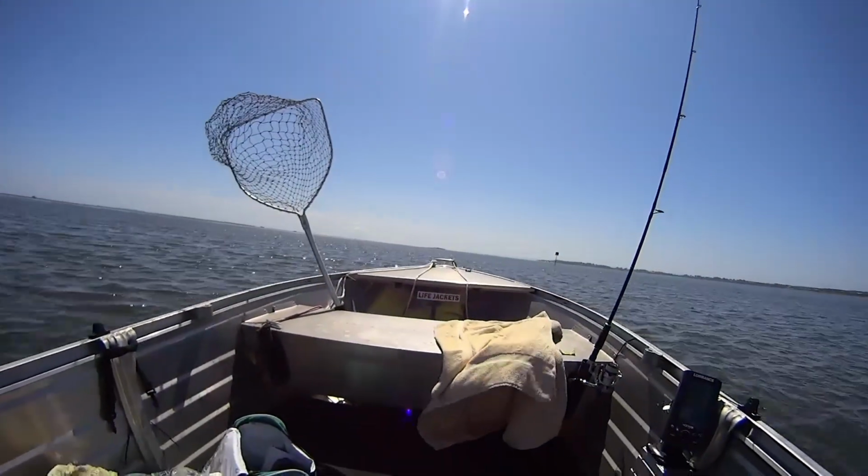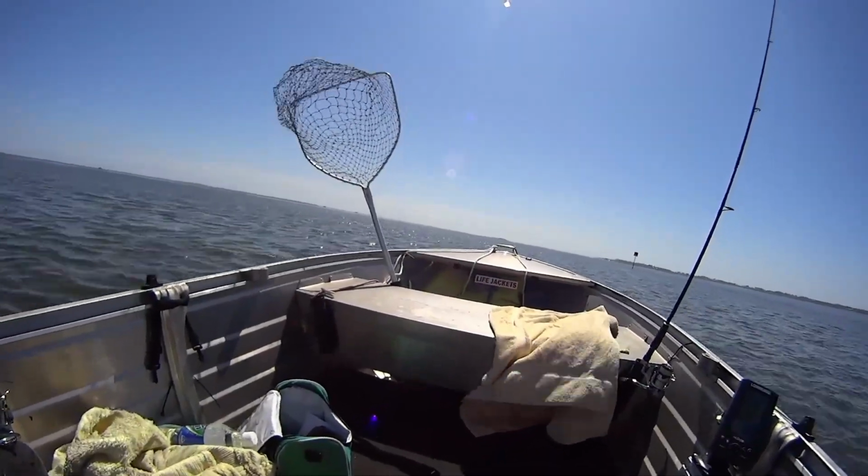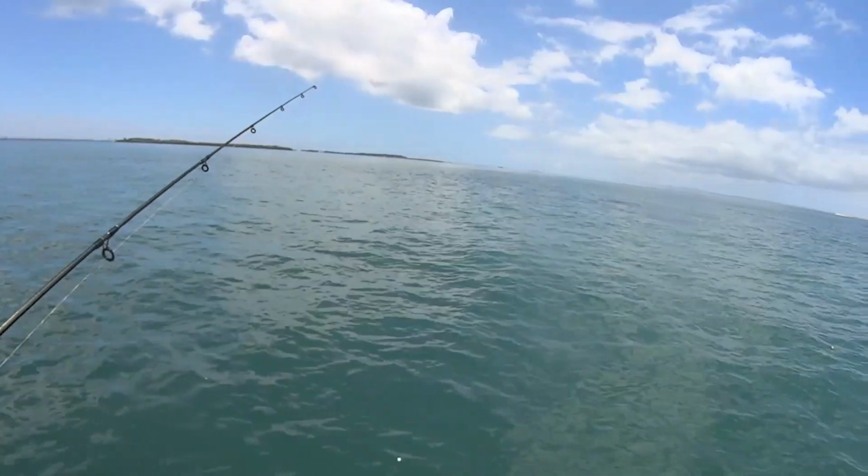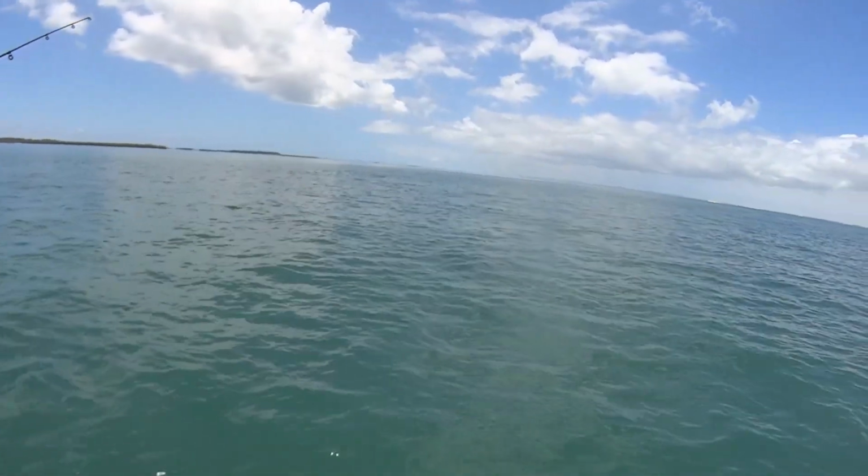So here we are travelling north out of Tingalpa Creek, going through the markers there at Aquatic Paradise. Having a bit of a cruise and just checking out Green Island there in the distance.